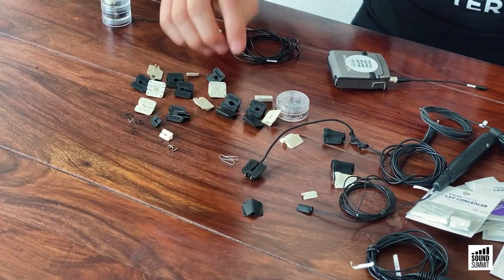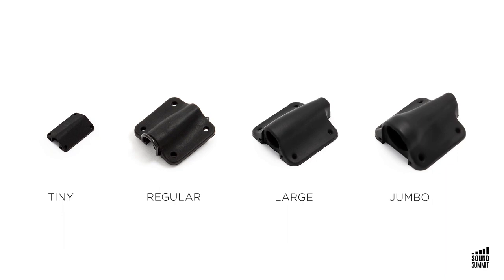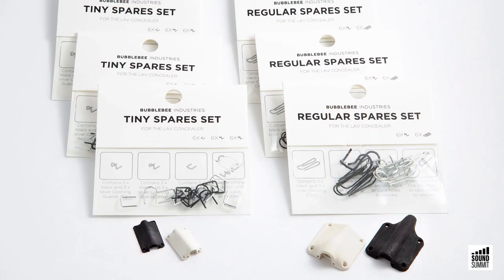We've got five new. That brings our whole range of LAV concealers to 11, which also includes the Sanken COS 11, the DPA 4060, 71, and 6060, and the Sennheiser MKE2, and the Rode Lavalier as well. So we've now got quite a range of different sizes too. Previously we had the regular size over there and the tiny size over there. And with the addition of the new ME2 and ME22, we now have four different distinct sizes. So we've had to create four different sets of fabric guards, as well as the clips that go with them for those. And those will also be available as spares.